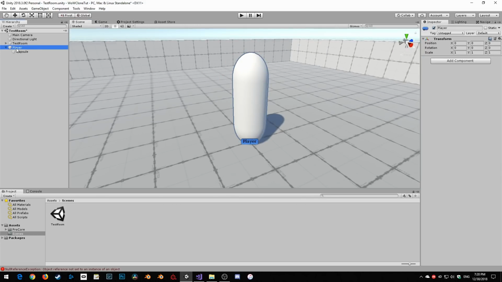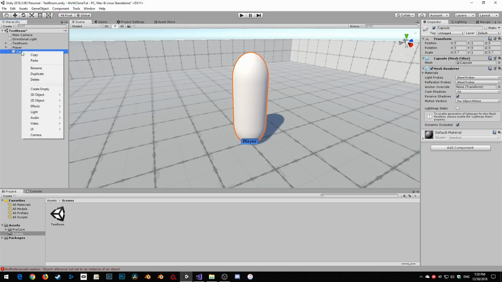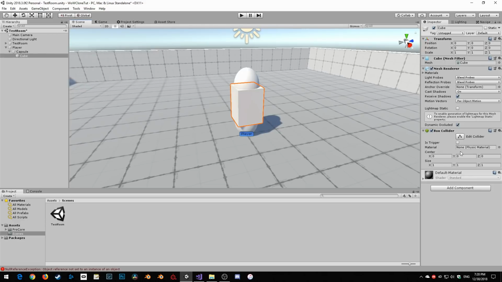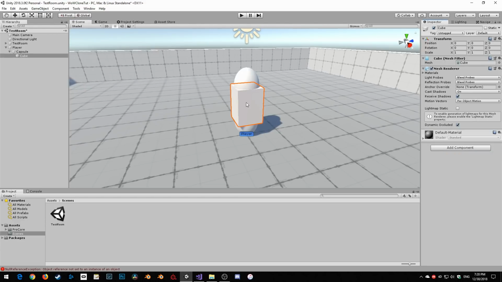Next, we'll go into the capsule and we'll add a new 3D object, cube, just so that we know which direction is forward. Go ahead and remove the box collider on that. I'm just going to scale it down and move it up so it kind of sticks out the front like a little hat.